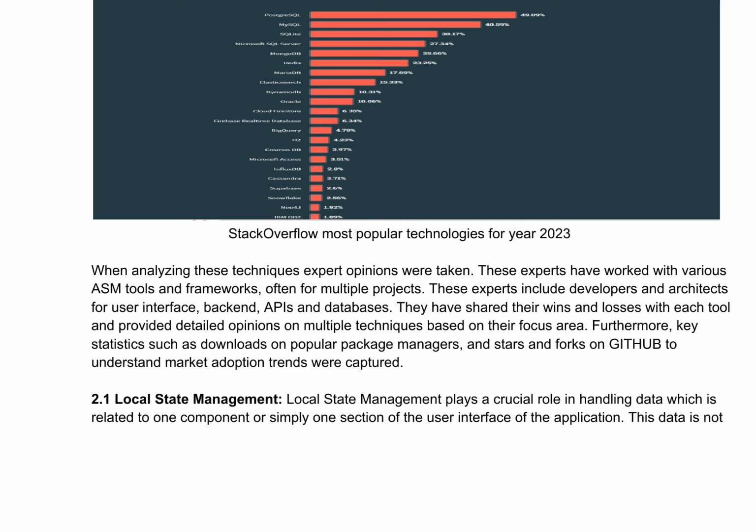Local state management, crucial for handling component-specific data, relies on a single source of truth, typically a state container or global state management system. In contrast, server-side state management necessitates effective application state handling to ensure optimal performance and scalability. The paper discusses various server-side technologies and frameworks that facilitate efficient state management, including the Blazor server.